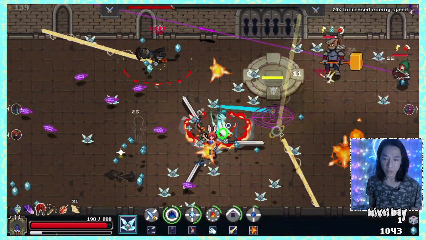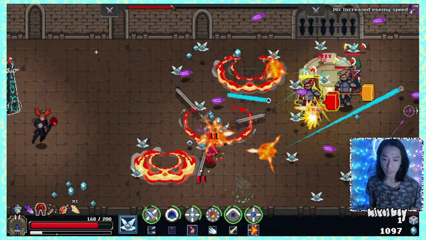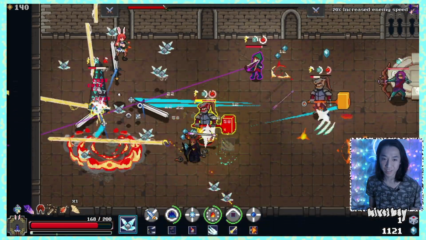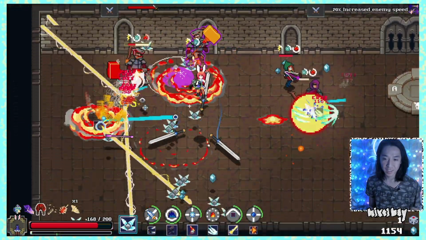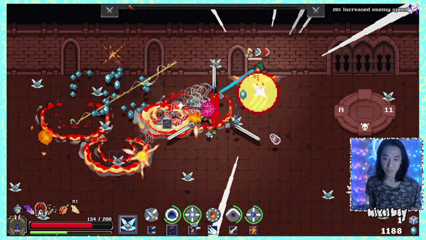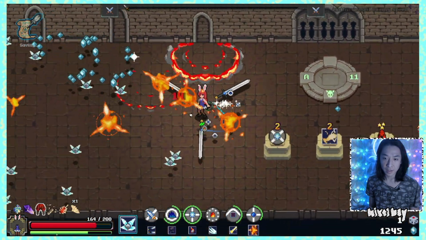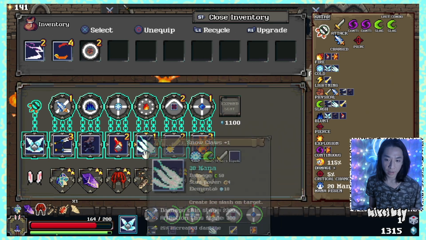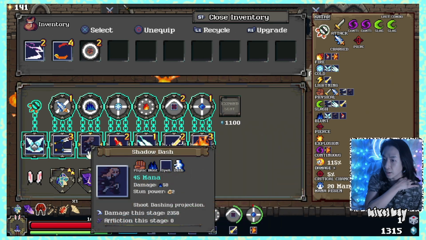Maybe I will switch out my sword thing, but I just picked up a physical disc, so I kind of want to keep it just to feed the new disc. Oh my god, I am getting hit. Okay, how many physical things do I have? I have only 2, right? And I guess my charge attack counts as a physical as well.